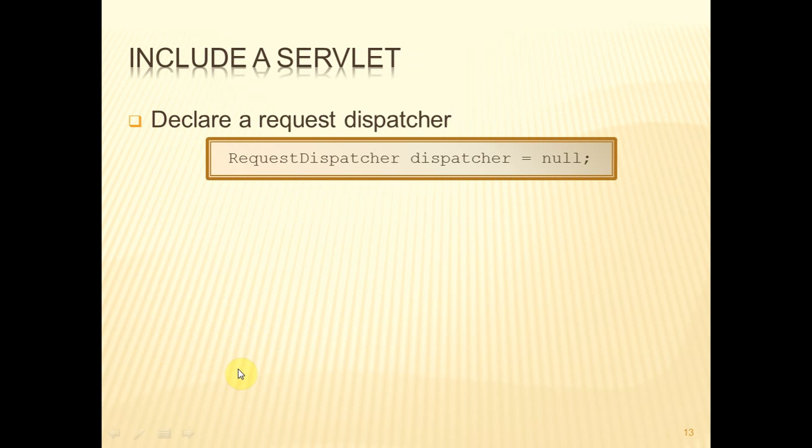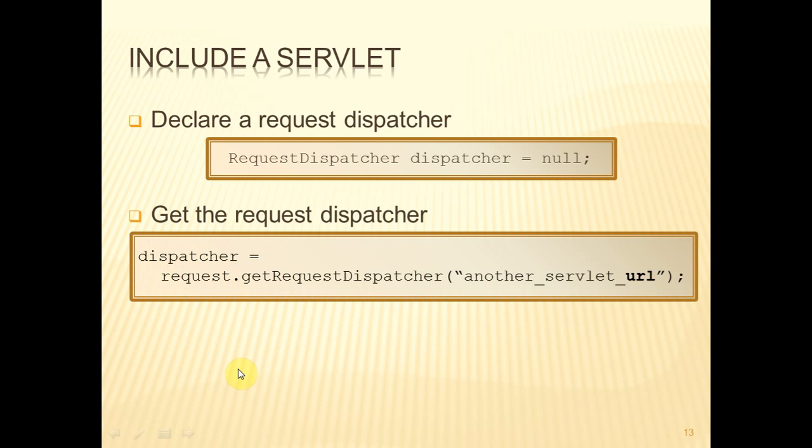To include a servlet, we need, first of all, to declare a request dispatcher object. Create the object by calling, from the request parameter that comes in as a parameter to the doPost or doGet method, getRequestDispatcher.